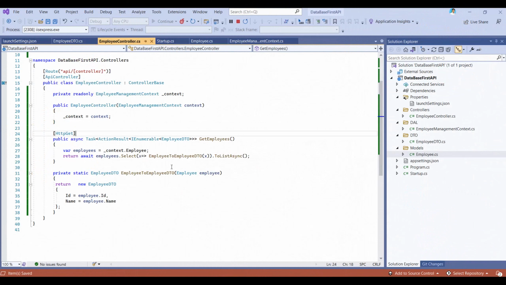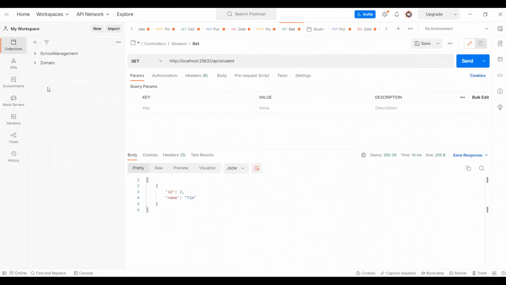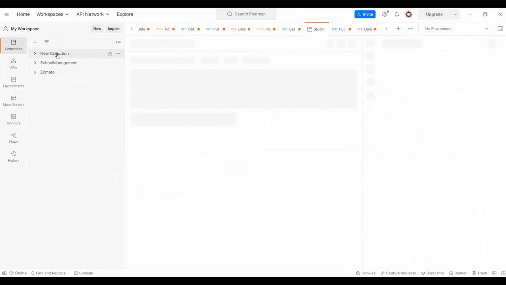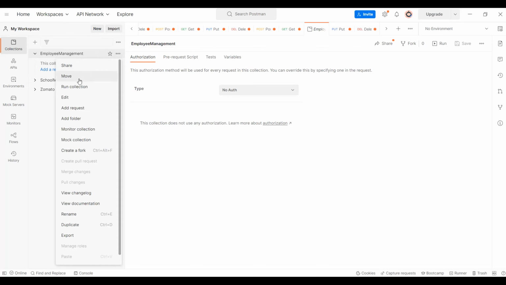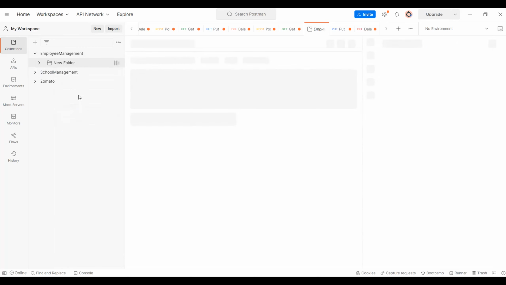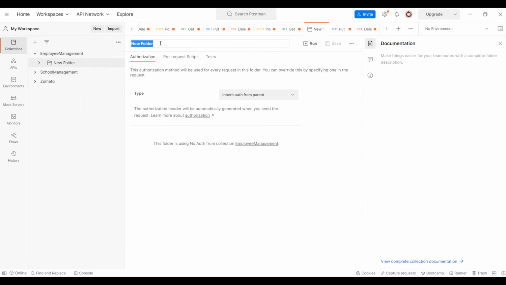Let's access the same with Postman. Open Postman and create a new collection. Rename it Employee Management. And within that, a folder, Controllers.